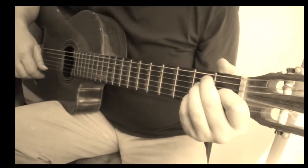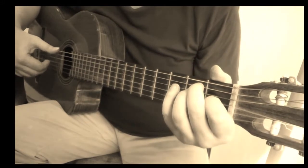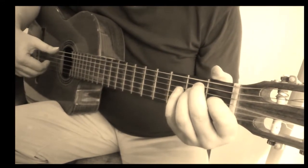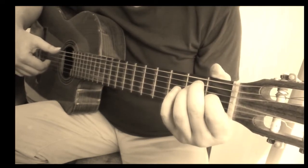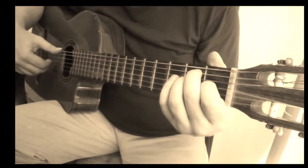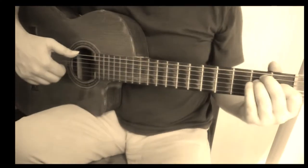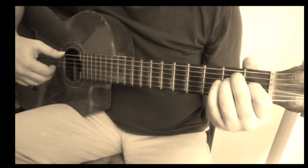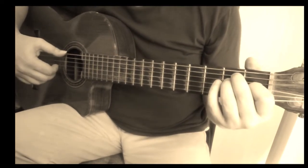In this video we're going to look at an exercise to develop the alternating thumb for fingerstyle guitar. This is an exercise that helped me many years ago to develop this technique, and it's incredibly useful if you're looking to develop this style of fingerstyle playing where you need your thumb and your fingers to be working pretty much independently. It should be pretty easy to follow, but if you want the tablature you can click on the link in the video description and download it for free.